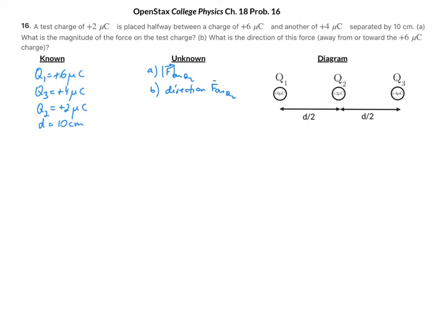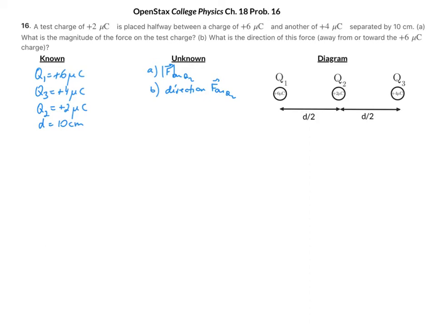All right, so we're going to use superposition on charge Q2 by figuring out the force that it experiences due to charge Q1 and the force that it experiences due to charge Q3. And then we will solve for the net force that acts on Q2. So we know that both Q1 and Q2 are positive charges, which means that Q1 will repel Q2, so Q2 will want to go to the right. And since charges Q2 and Q3 are also positive, Q2 will be repelled by Q3, so Q2 would want to go to the left due to charge Q3.